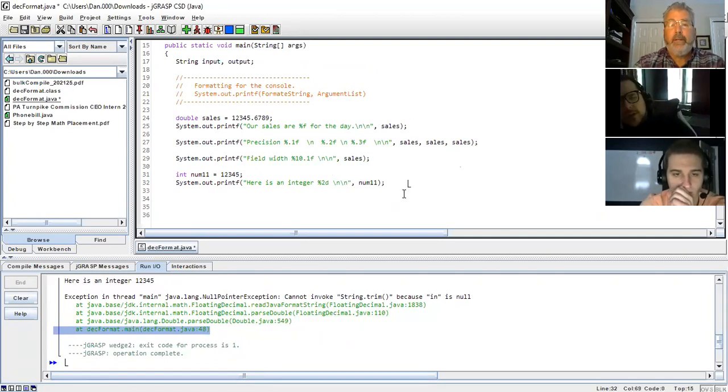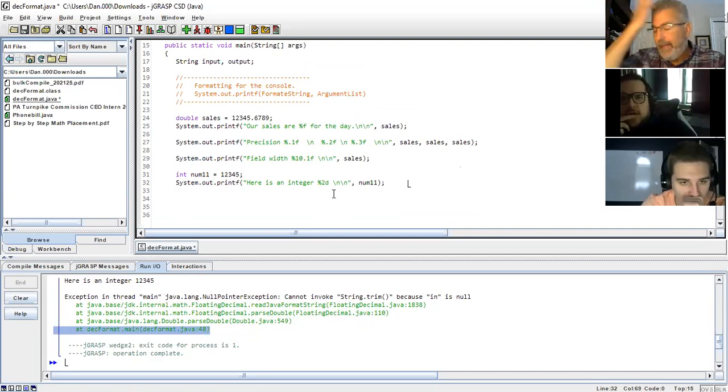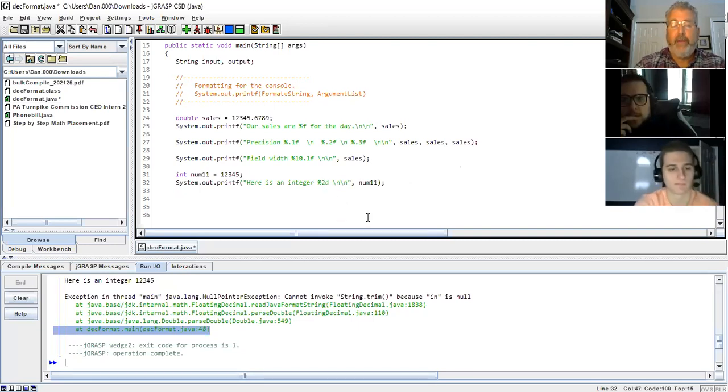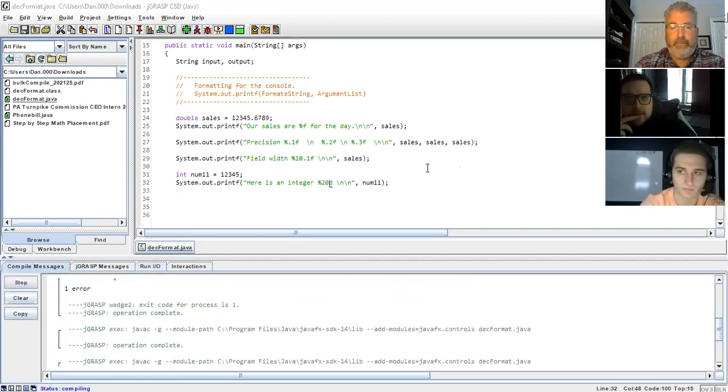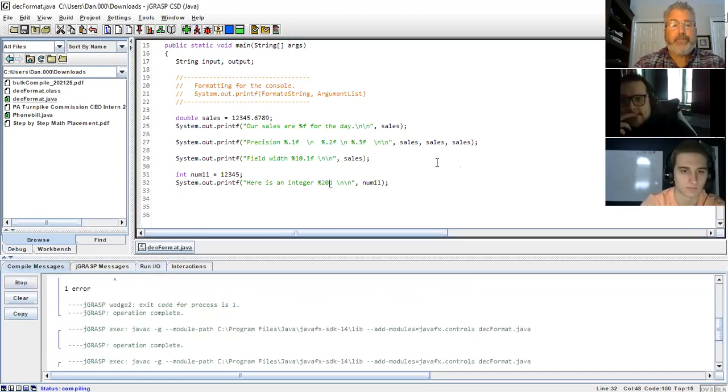Okay. So what did it output for the integer? Let me run it again. What's %2d do? %2 says it's going to use at least a field width of 2. Since I had 1, 2, 3, 4, 5, it overrode it and made a field width of 5. What if I put in 20? What will my output be? It's an integer, so 15 spaces and then 5. It's going to put a whole bunch of spaces in there.